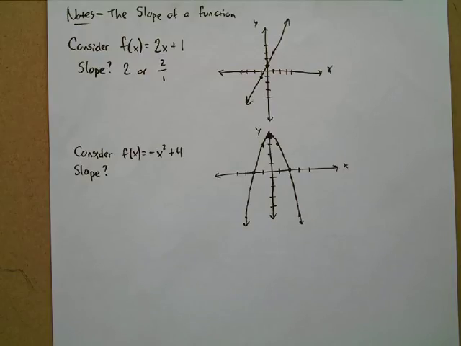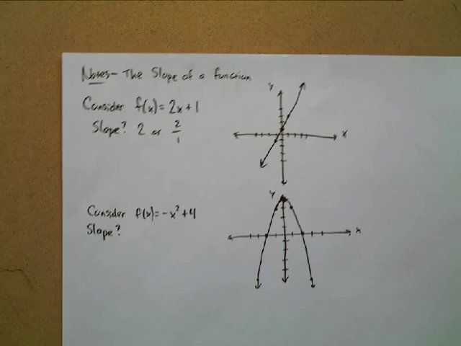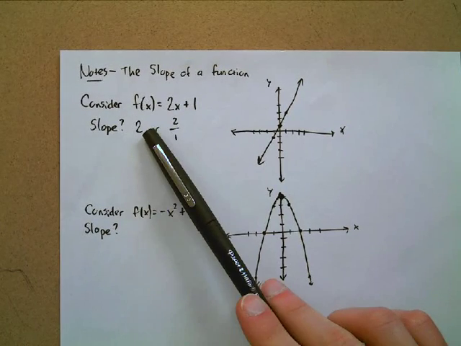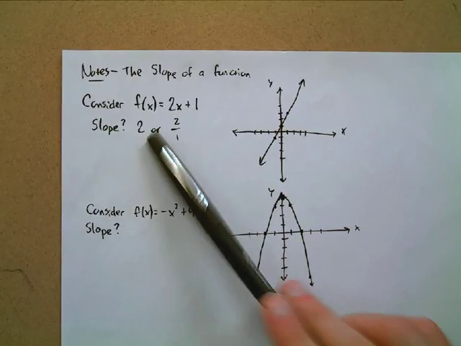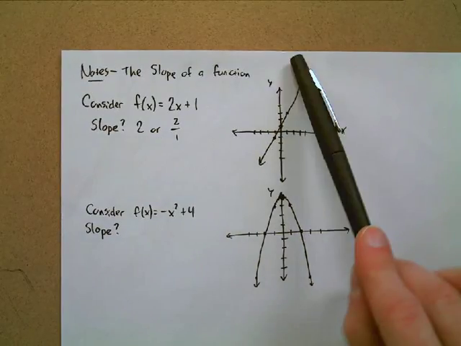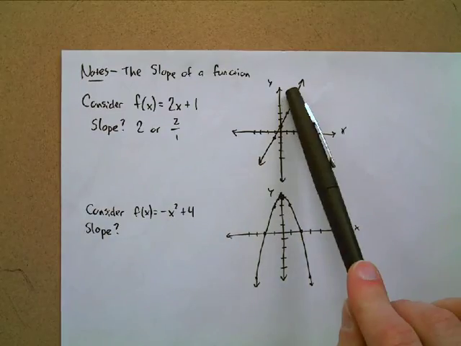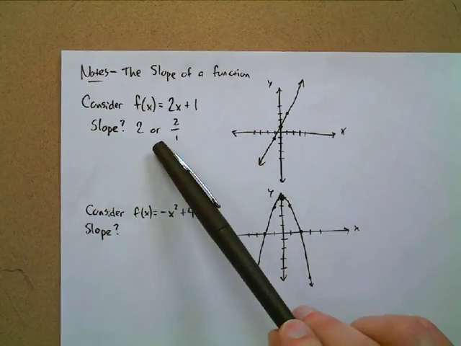Well, let me go back up to this line right here. So we have some other things that we know about this from this line too. Since the slope is a positive 2, that indicates that our function is increasing here. It's going up from left to right. A positive slope goes up from left to right. Whereas a negative slope, we also know, would go down from left to right. But that's not what we have, a positive slope.